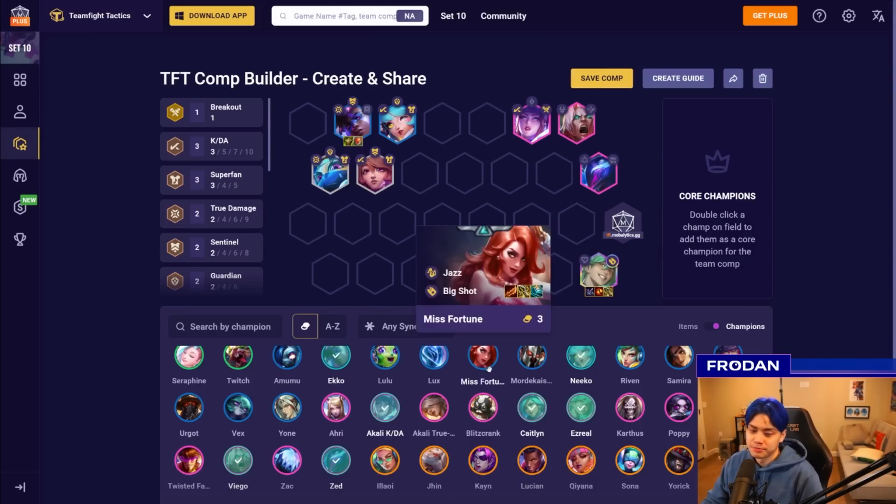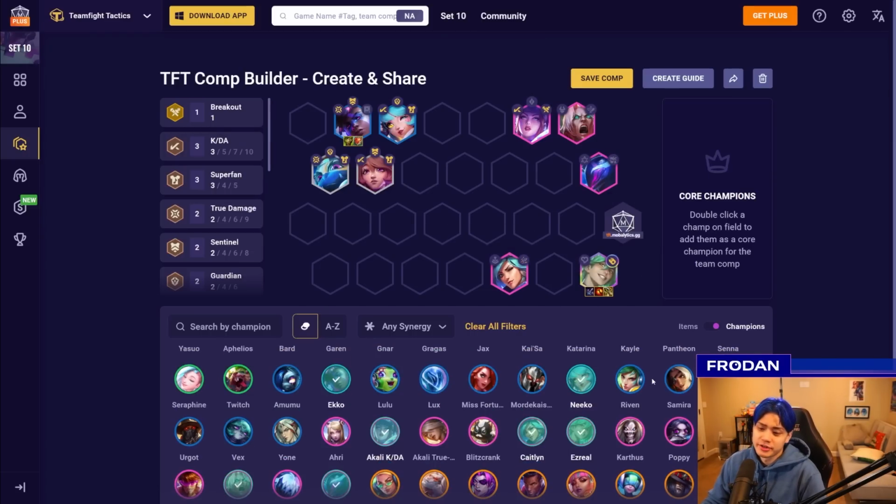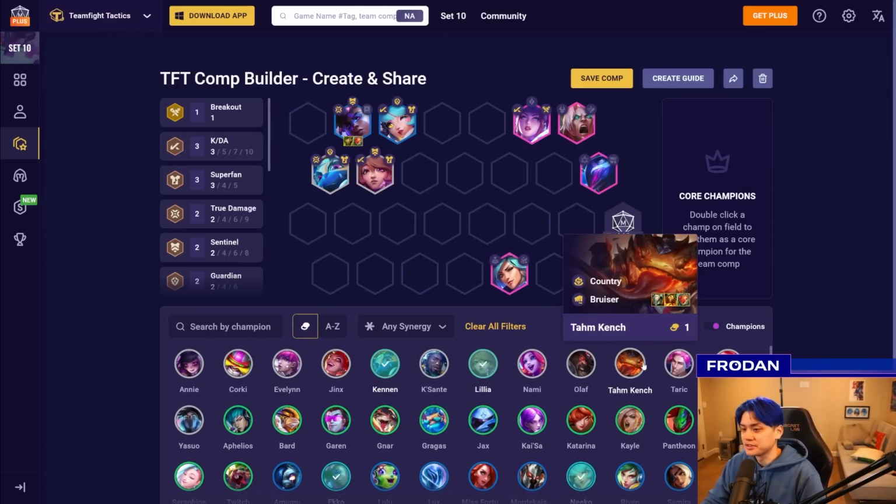Or you can just play a Senna for a cheap way to get damage, and everyone knows how good Senna is. You can play Caitlyn, Senna plus one, because chances are you probably have a lot of AD items. So yeah, there are several different ways you can slice this, and AD Flex is very versatile.